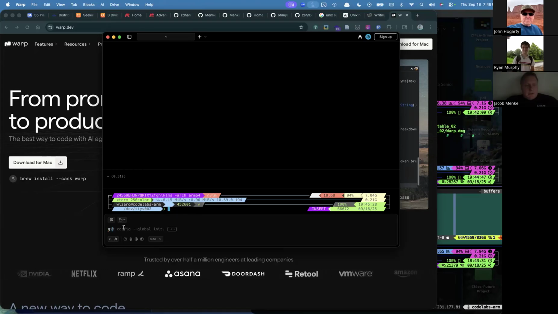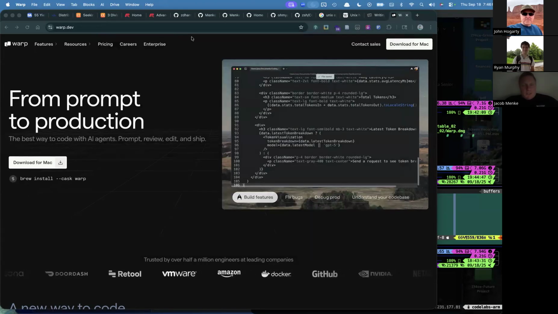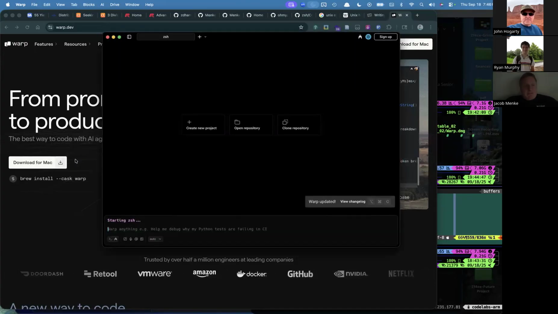Like the space bar, I have special functionality in the space bar, and it's not running my space bar command. It's taking over, which is interesting. Yeah, so every terminal is different.